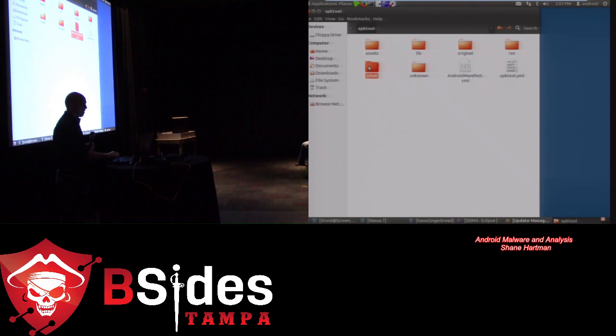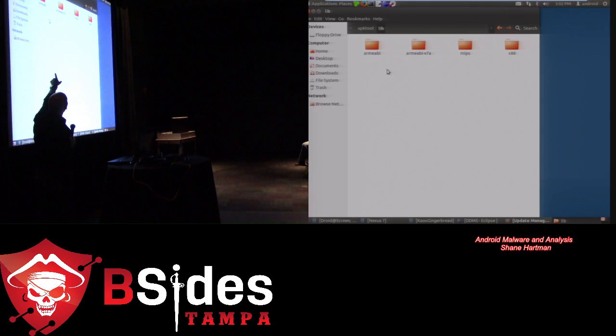The smali directory, or small I, whatever you want to call it. This is the Dalvik code. If you want to go in here and mess with this, you have to use the APK tool to recompile it. I'm not going to go in there because it's not really that legible. Assets. Assets are where extra items are put in there, like pictures that you see, GIFs, JPEGs, and stuff like that. Also sometimes config files. Libraries is another place where you will see stuff. This one, if you notice, it's actually when they were doing the designing, this application has multiple stuff in it for different types of devices. MIPS, x86, and the ARM Android devices.